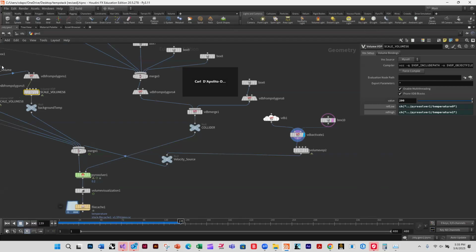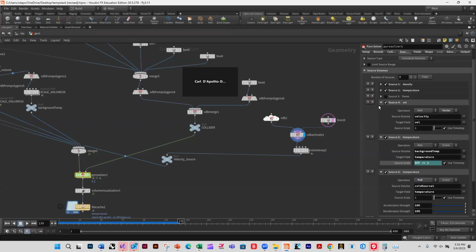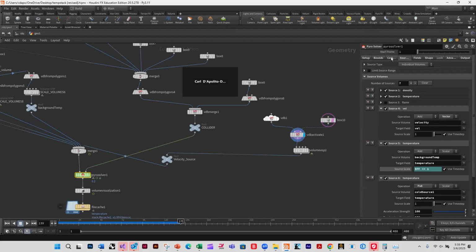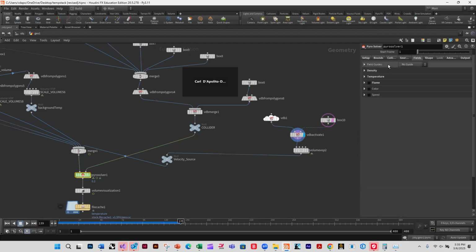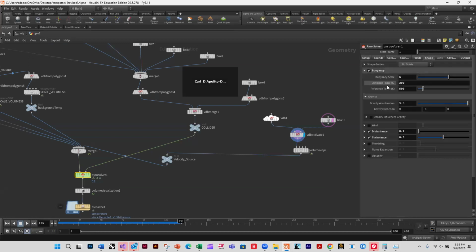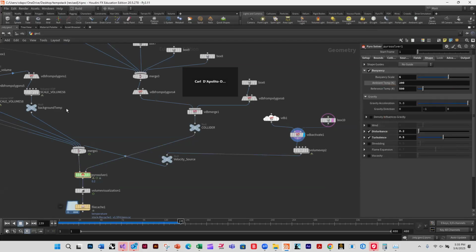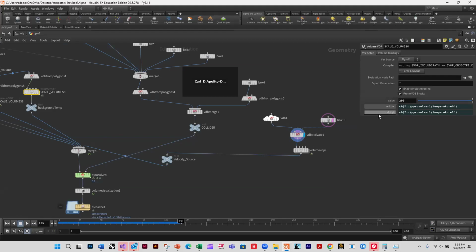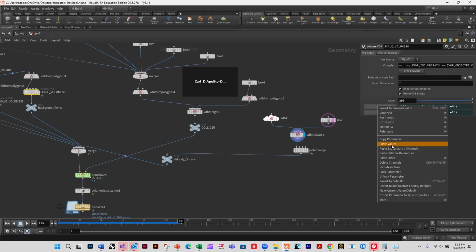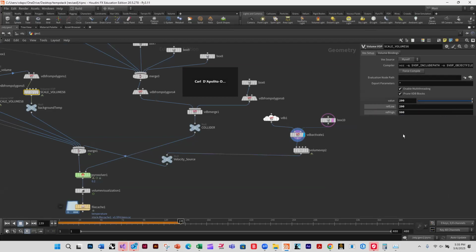You will see in this high and low reference temperature here, what I did is I went to my fields, sorry, to the buoyancy, and here's the ambient temp and the reference temp. I went copy parameter, and then I pasted it in the reference low and the reference high. But if you delete channels, you'll see what it's supposed to be, which is giving you this node that scales something between 0 and 1 based on a reference high and a reference low, so that we can match the way the temperature sources in Houdini.